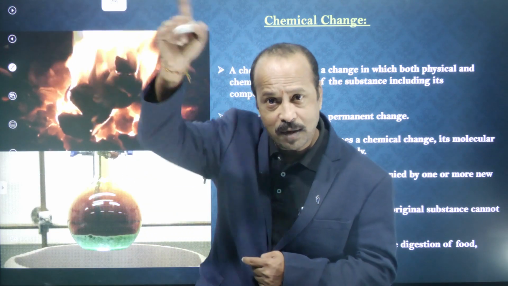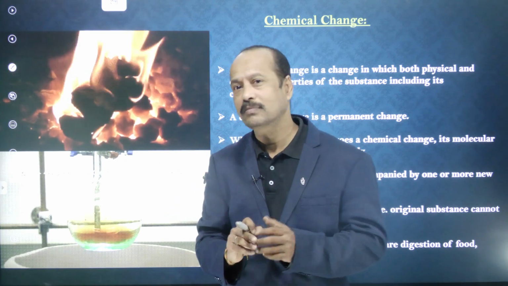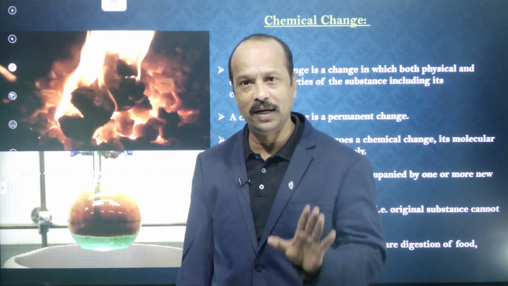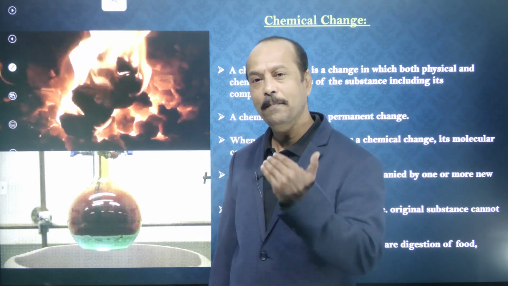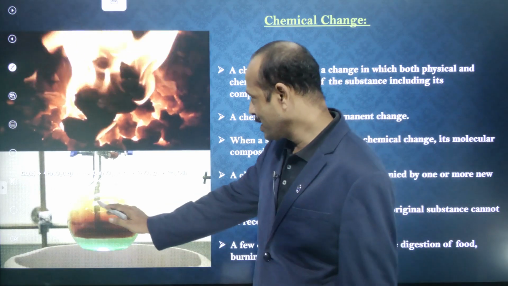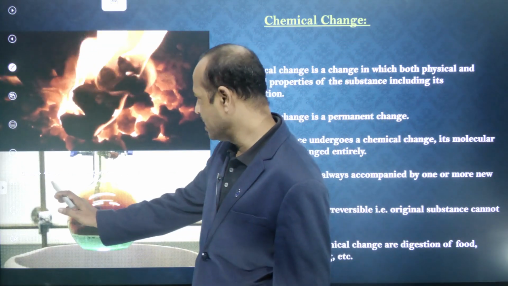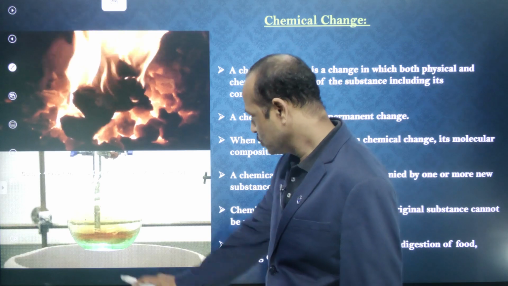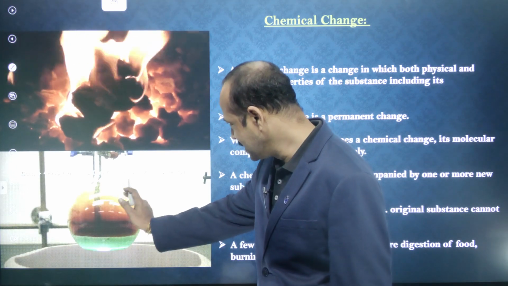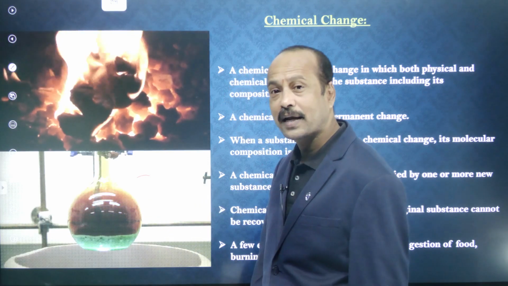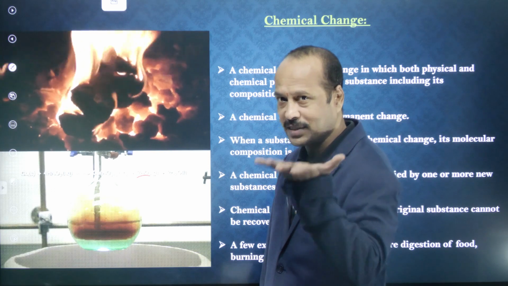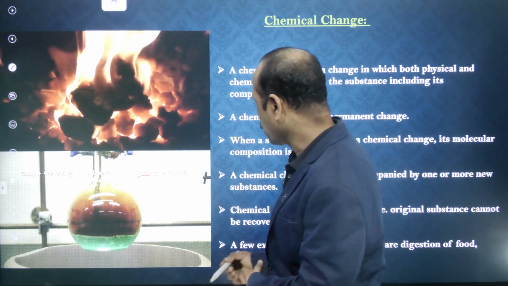Can you convert the carbon dioxide gas back into wood? No, it's not possible. Once it's converted, this is permanent, right? So there is a change in the composition. Chalo. And here you can see the chemical reaction taking place between copper and nitric acid. Okay, see, the chemical reaction is taking place and a brown colored gas is releasing. That is nitrogen dioxide. What is that? Nitrogen dioxide. Okay, chalo. So chemical change.